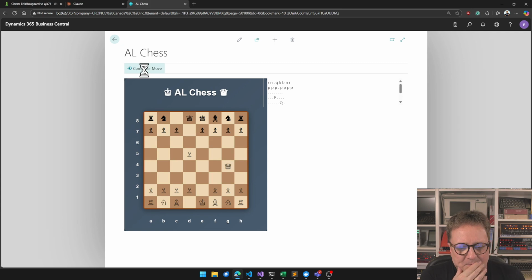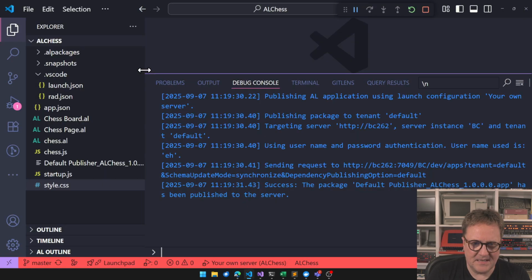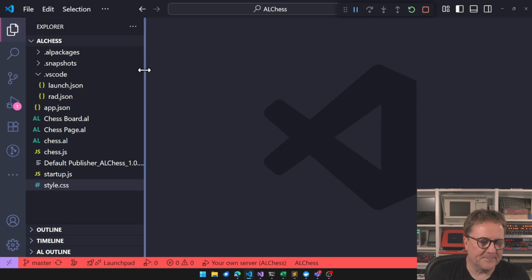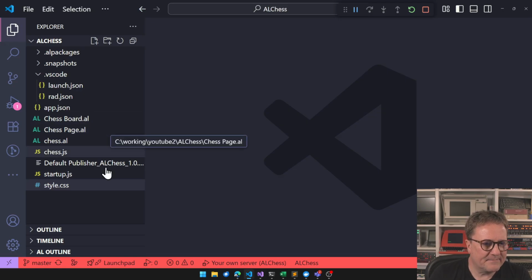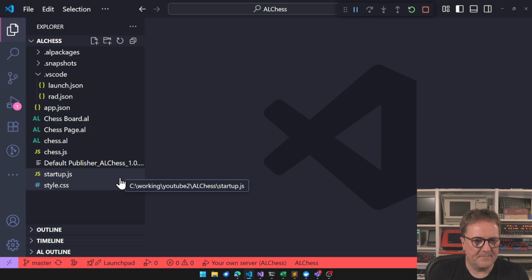The idea behind this app was basically two parts. You can see here that I have some things in this app.